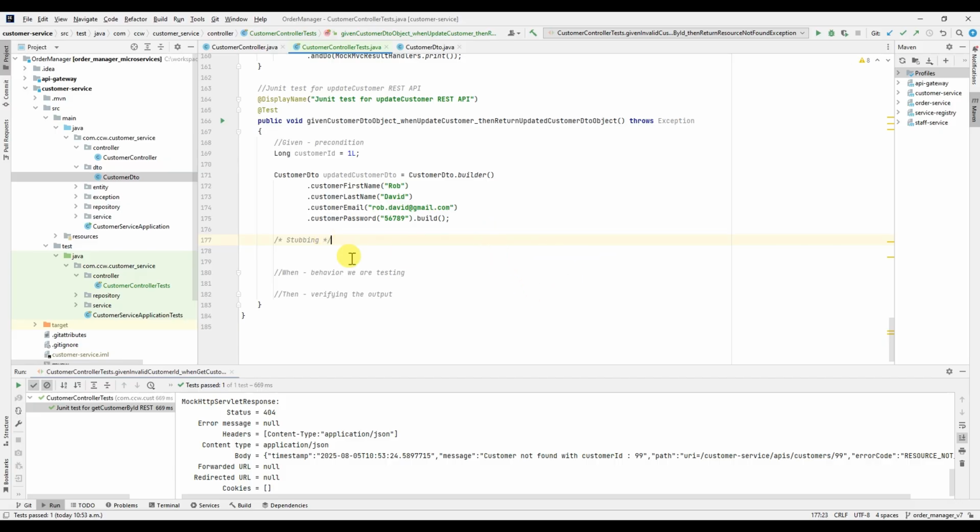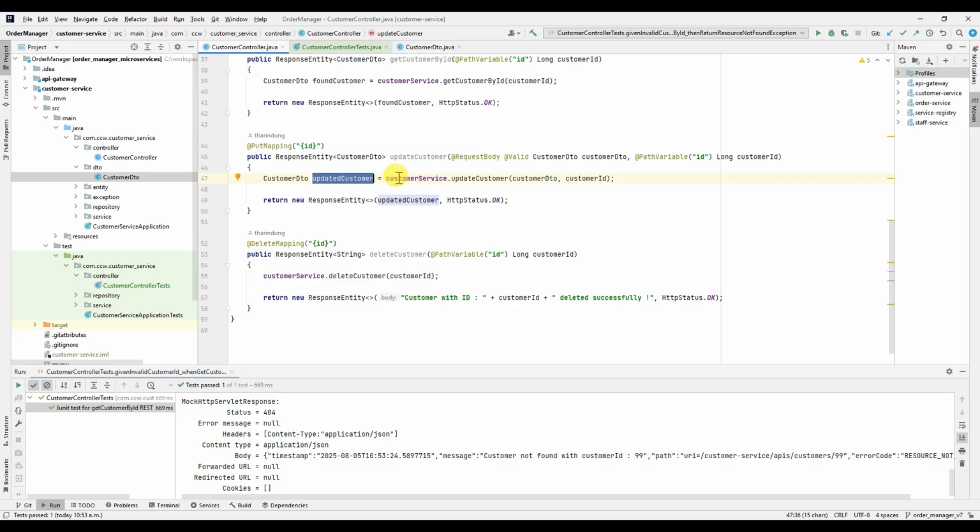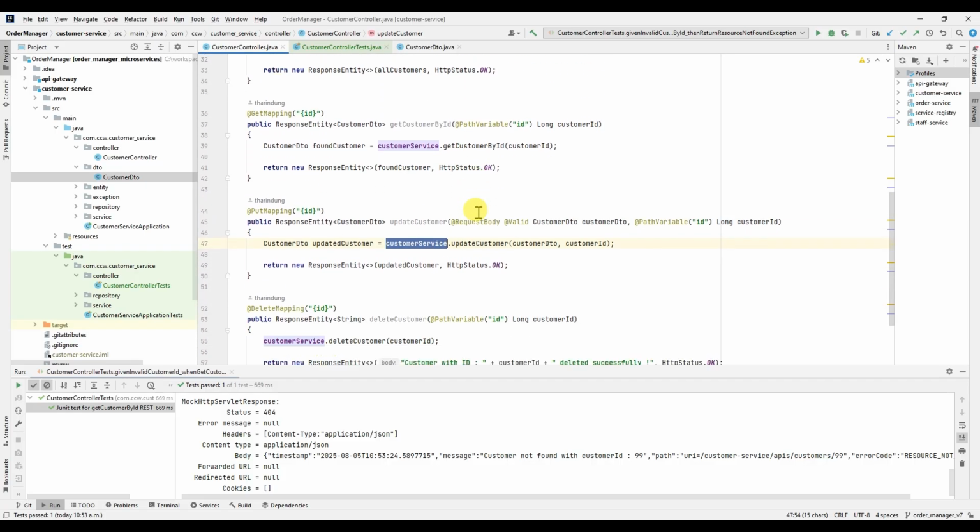When thinking about which stubbing calls to write here, we know we have to write one stubbing call to call this customer service dot update customer method, and in addition to that, we have to write another stubbing call to call the customer service dot get customer by ID method, because when we update the customer, first we have to get the customer from the database.